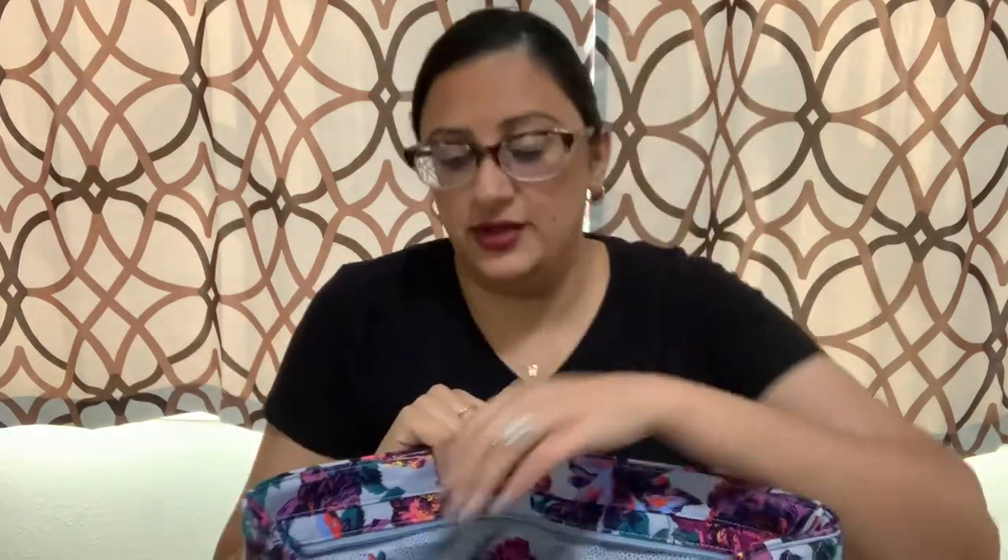In that same pocket as the wallet I have a granola bar, because you never know when you're going to get hungry. I also have clean chewing gum and these Trader Joe's Blood Orange Bella Mints — 28 sugar-free mints, and the flavor is pretty good. I also have Dramamine for kids in case my son gets motion sick when we're on the go.